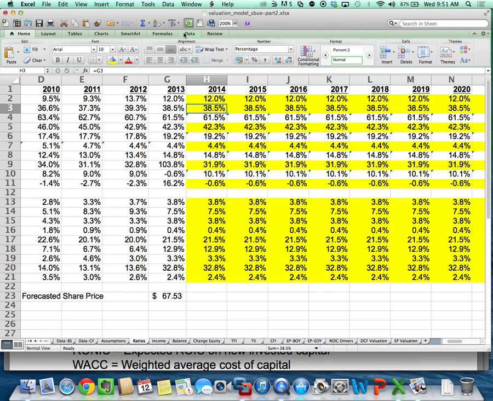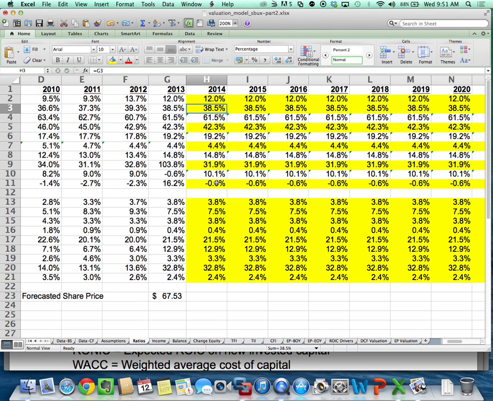So I can start getting a sense of the sensitivities of a company. 1% change in margin, 38.5 to 37.5, is about $5 a share. 1% change in revenue, $7 a share. 1% change in margin, about $5 a share. I can start doing this analysis, $5, $6 a share. So I start getting a sense of the sensitivities to changes in the statements, what it would essentially do to the share price. I'm going to undo that. But here's the thing.